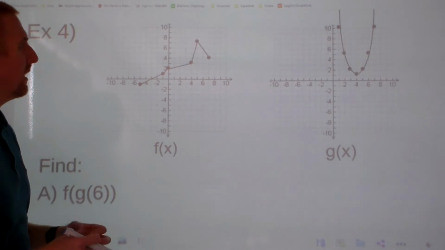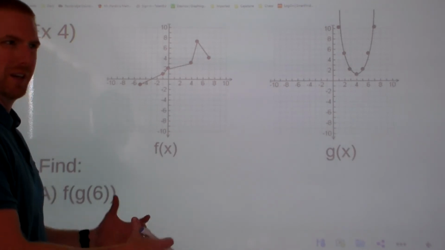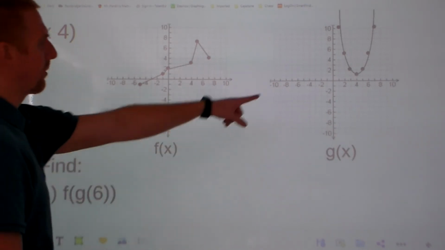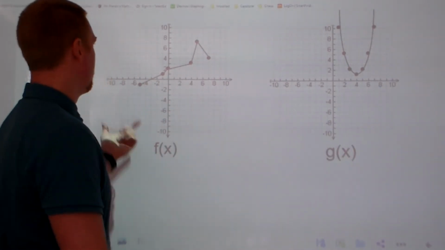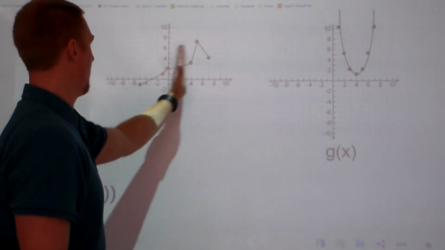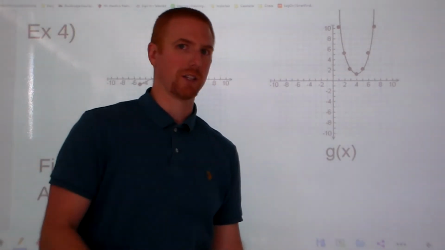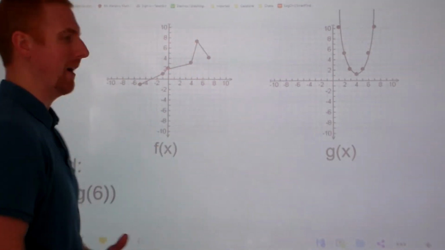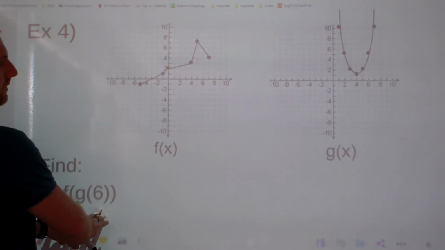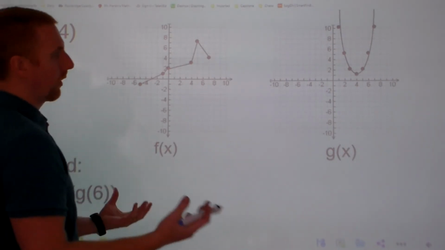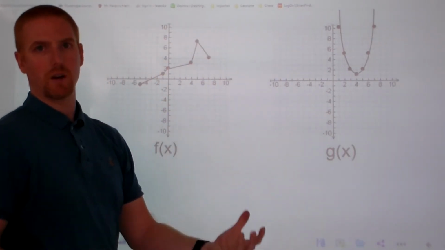This last example is pretty easy. It's just maybe uncomfortable at first. You just got to get used to what we're doing and how to go through it. You've got a parabola on g, but f is sort of, I guess you'd call it, a non-standard function. This is a function. It passes the vertical line test. It's just not something like x plus 2 or x squared plus 5 or something simple that we're used to graphing, but it's still a function. All right? So we're going to find f of g of 6. We're going to work it out as if it was any other function. It's just we have to use the points on the graphs to get our answer.